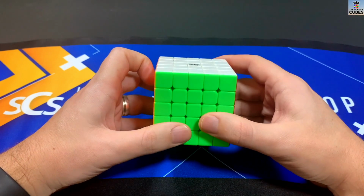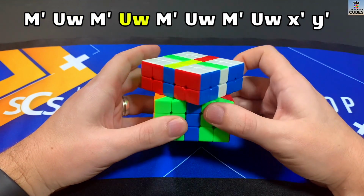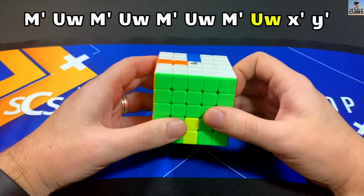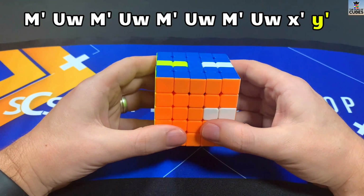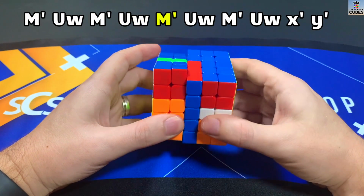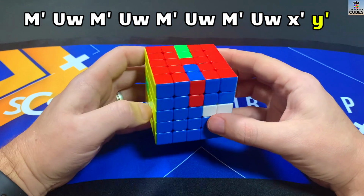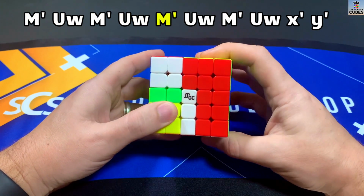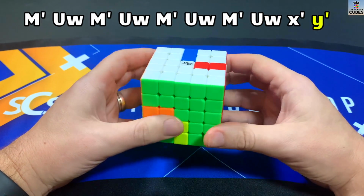We'll do that 4 times and then a cube rotation. So 1, 2, 3, 4, and we're going to rotate towards us and then anti-clockwise and do another 4. 1, 2, 3, 4, and the same again, towards anti-clockwise. 1, 2, 3, 4, towards and anti-clockwise.